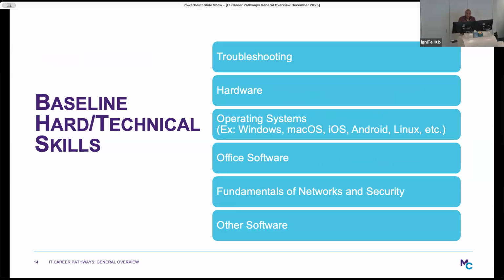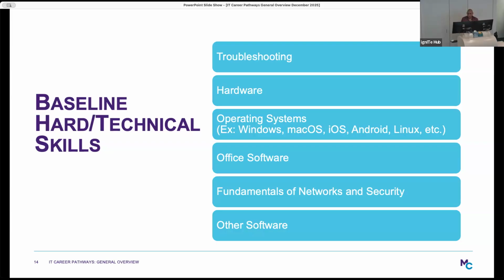I talked about the operating systems, specifically Windows. 90-something percent of computers in the world are Windows. But these days there are also some institutions that use Mac OS. We use Mac OS here at the Hub. I'm actually conducting this from a Mac Mini. But most importantly, these days a lot of business is done on phones. So iOS, Android.